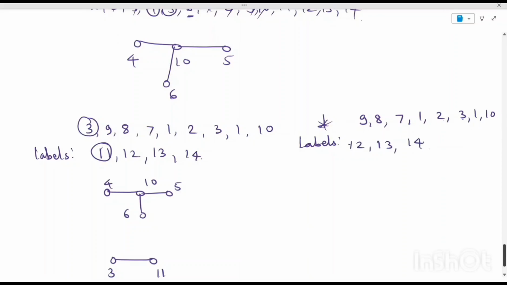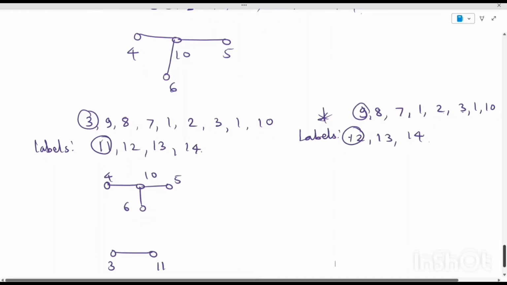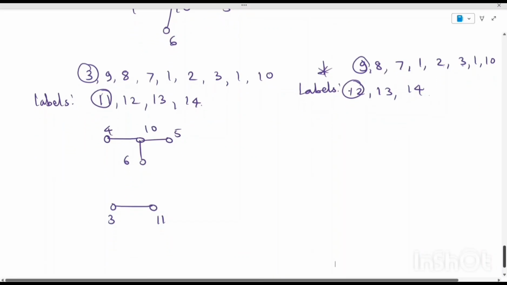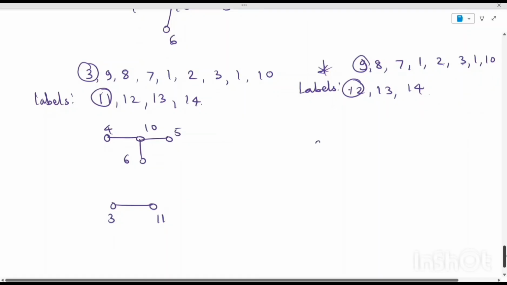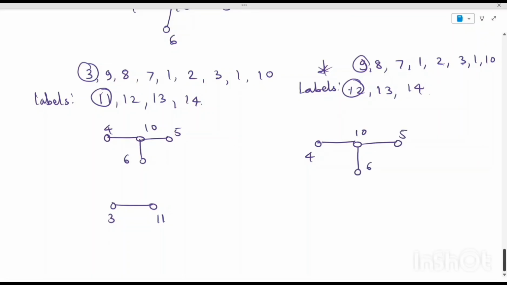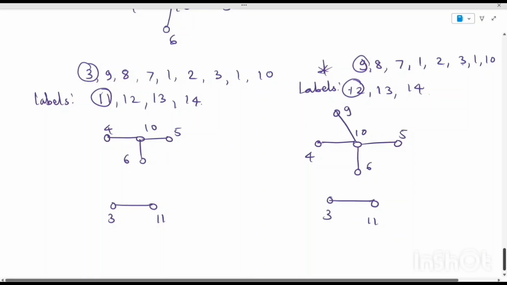Now draw an edge between 9 and 12. 4, 10, 5, 6, 3, 11, 9 and 12.